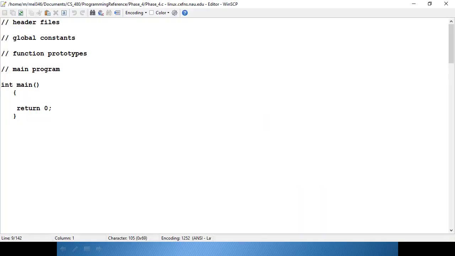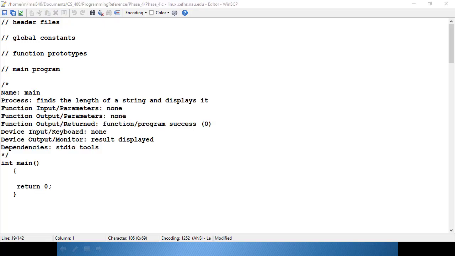This is our empty function right here. We're going to start here, and this should always be like this, although as you'll find a little later on, there'll be one more addition as we go along. So let's go ahead and specify what the main function is going to do. This is the specification standard that we will be using for all of our functions. It's a little different than you might have seen in the previous phases, but this is the one we'll use from here on out.